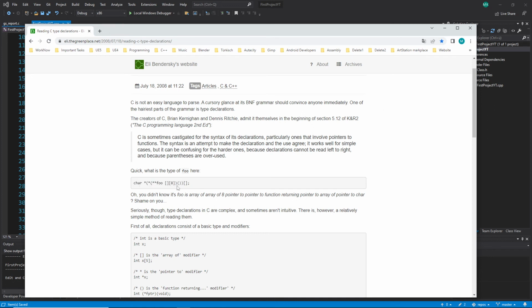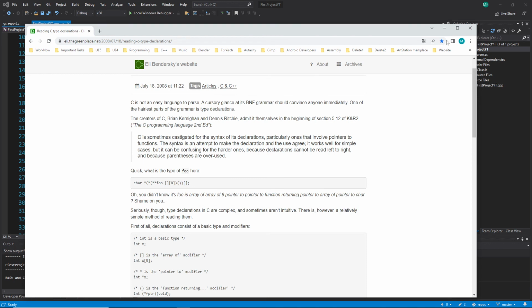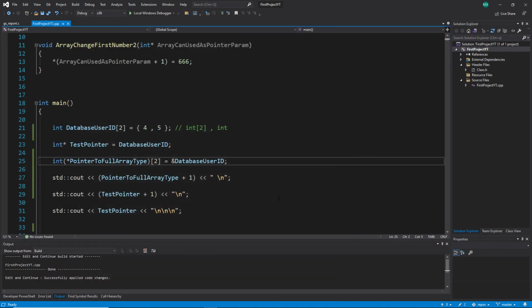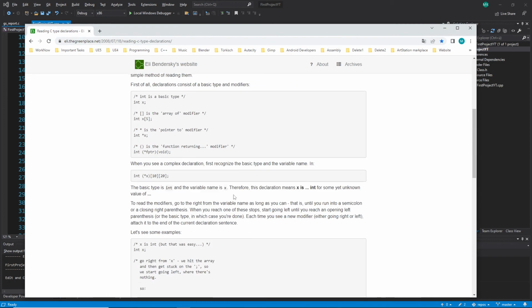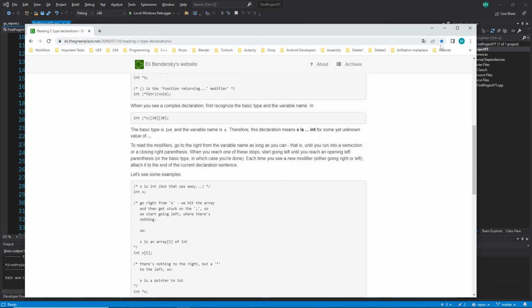And here is one thing which we have not discussed, I think. Perhaps you still can, because we have not talked about double pointers, and there is a function pointer or something like that. But that's not important, because he is explaining how to read this kind of stuff even if you don't know it, because there is a simple rule. I show you the simple one in our case, so you can read this one, and then you can try to read this website. I will link this one here. It's not too long, how to read very complicated things and to analyze.